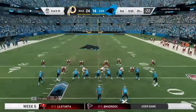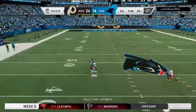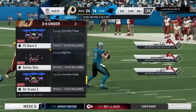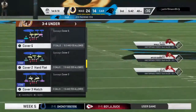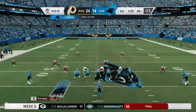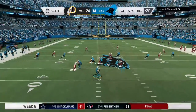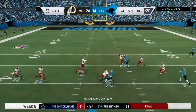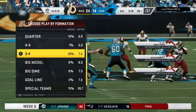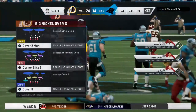Officially nothing on that last run. They'll try again, 2nd and 10. From the gun, Clifford. Oh, a battle for it here, and this will be caught. Last play, they got stuffed at the line. Different story here, over 20 yards. On first down, Clifford, quick slant, caught by Moore. And they'll get him down as he's inside the 40. 13 yards, first down, Panthers.